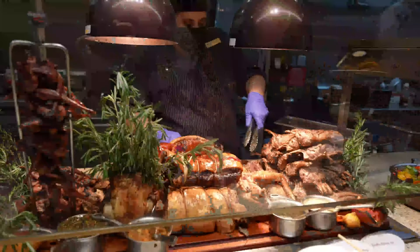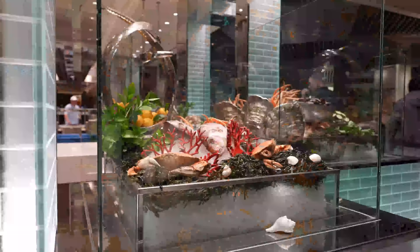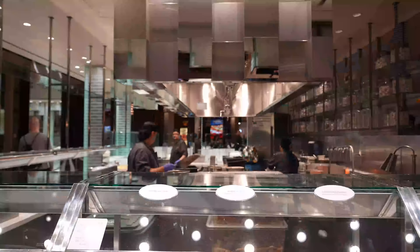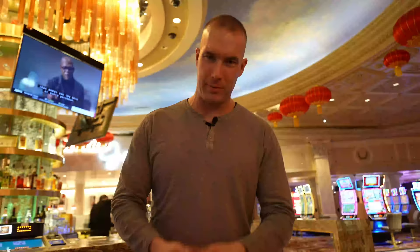Eating dinner here on the weekend will cost you almost $100 per person. But don't worry — once we're done tasting all the food, I'm going to show all of you how you can get this expensive buffet dinner for practically free. And then I'll show you how to get a couple of free tickets to one of the coolest attractions right on the Strip.